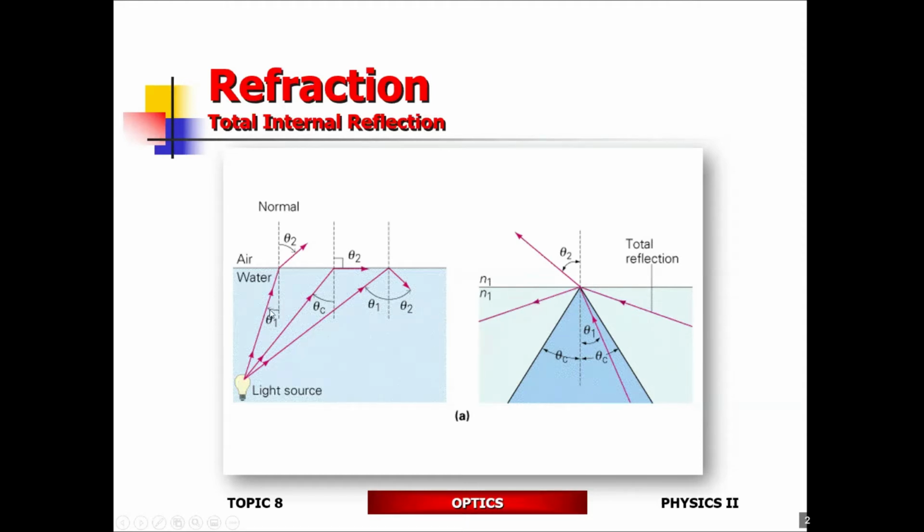When the angle of incidence is smaller than the critical angle, light is refracted, which means the light is able to escape from the medium. At an angle smaller than the critical angle, light escapes from the medium. That's what it means. So what happens to light at angles larger than the critical angle? This angle is larger than this one.